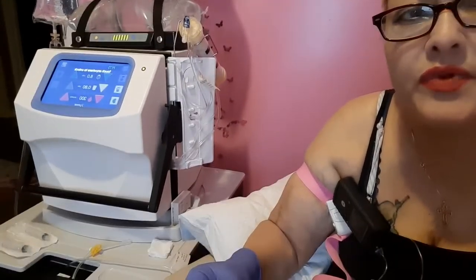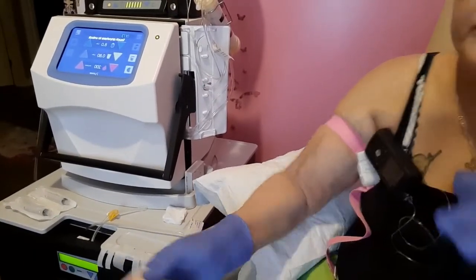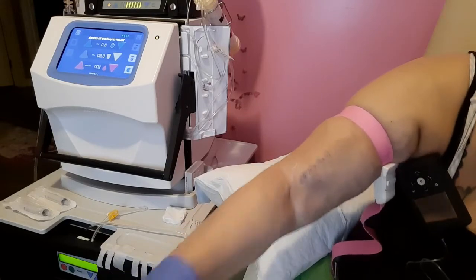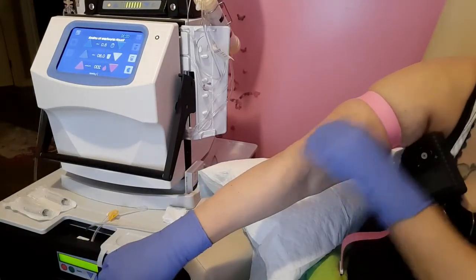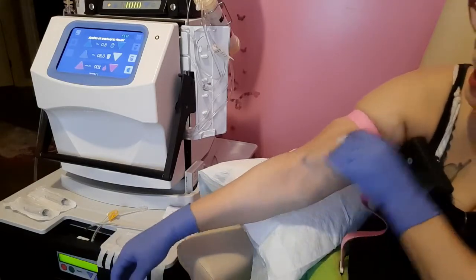I'm going to try to zoom you in. I guess I can't zoom in this way. Well, y'all just have to watch it this way, I guess. I have to turn the camera around in order to zoom. There's a thought, camera people. All right, so for 1 minute, we have to sterilize with the alcohol prep pad, or 2x2.